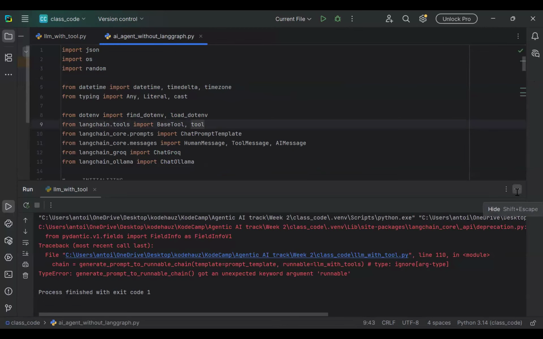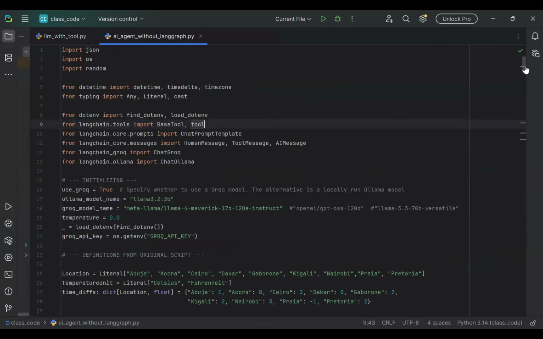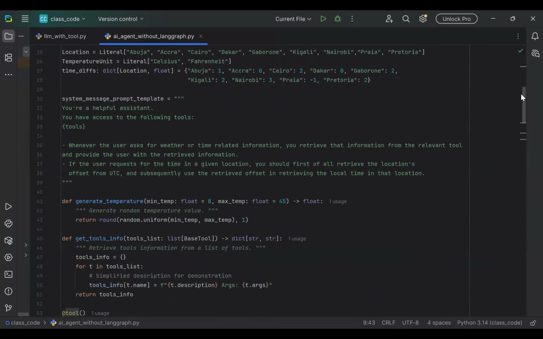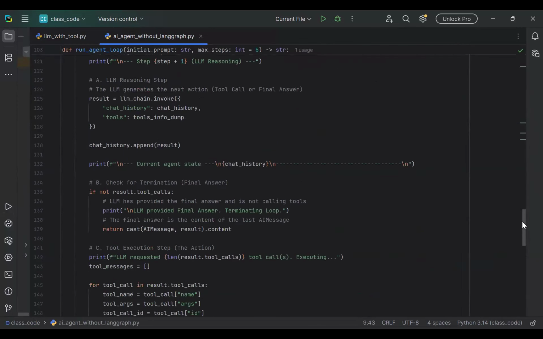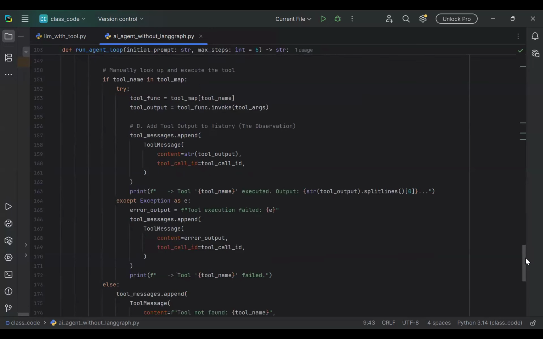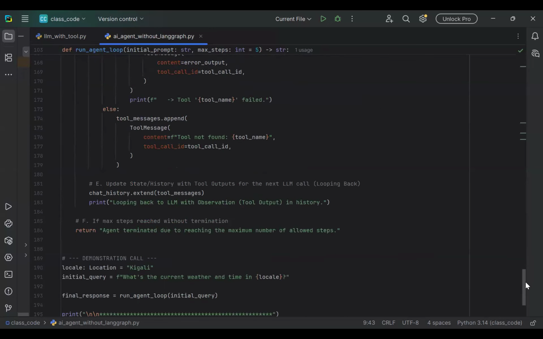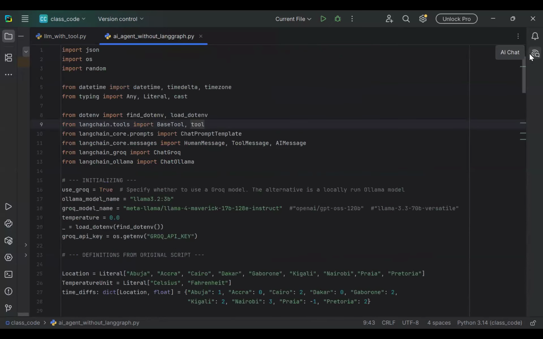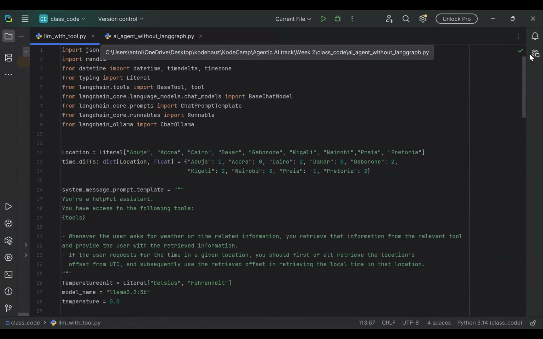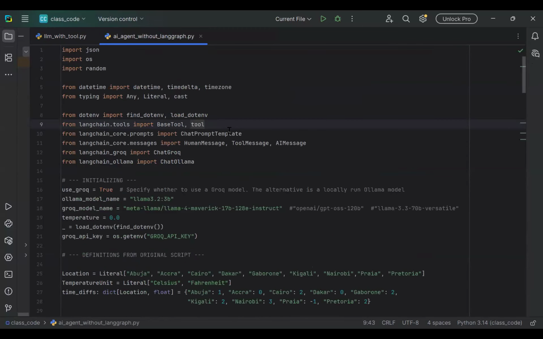Now, I went further to define the custom logic for executing the two calls when the LLM requests it, and that's what we want to look at now. So from the beginning, it's essentially the same as the one we did. I think this was last week or 2 weeks ago, thereabouts.